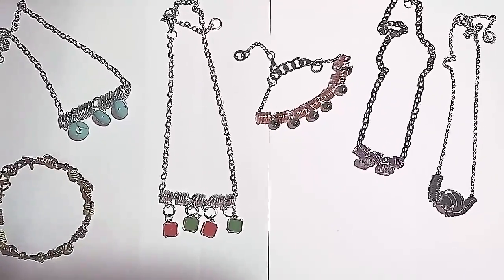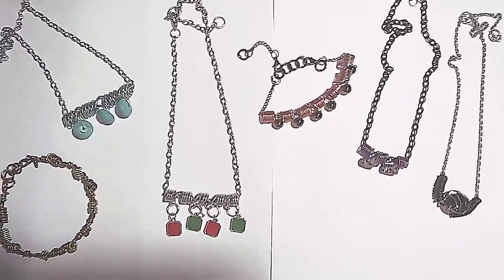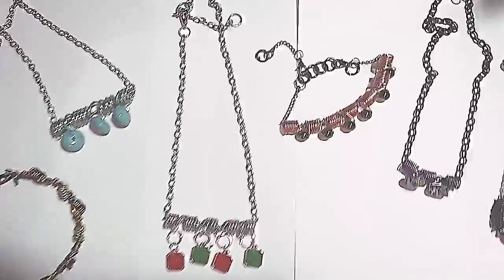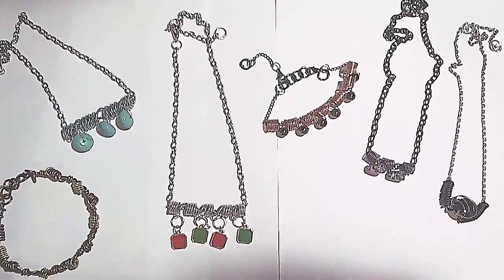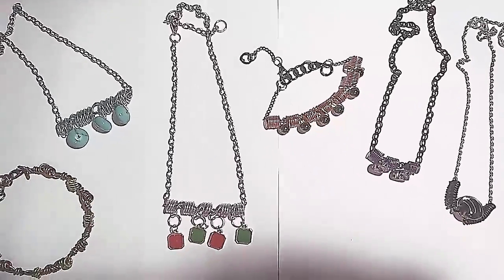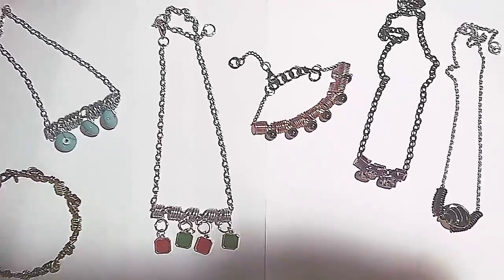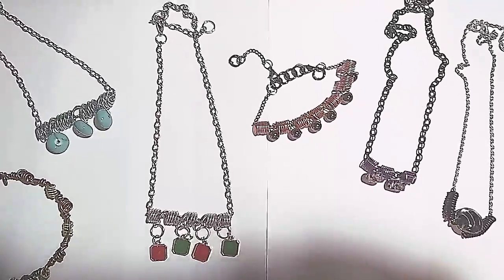come for my spring line. These are a few pieces that I decided to feature, to give you a little preview, and I have been so hard at work. I'm going to have so many new and exciting items for you all to look at and hopefully purchase, probably the third week in March.